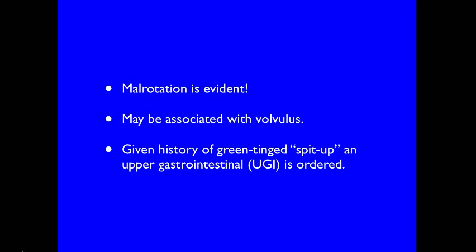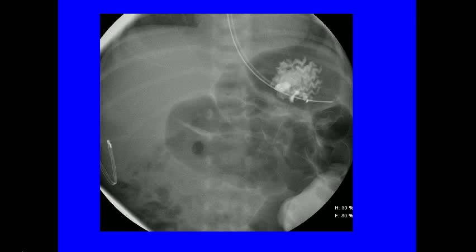Malrotation may be associated with volvulus. Some institutions will first assess for midgut volvulus using ultrasound; this technique will be discussed in further podcasts. At UCLA, an Omnipaque upper GI is the study of choice. We do not use Gastrografin, as this contrast is an ionic hypertonic solution that, if aspirated, can result in fatal pulmonary edema. We inject contrast through an OG or NG tube to control the amount of contrast intake. A contrast-distended stomach can obscure the duodenum.